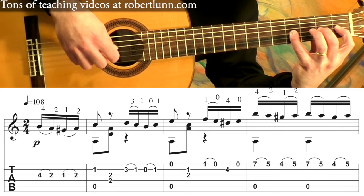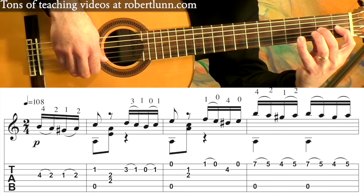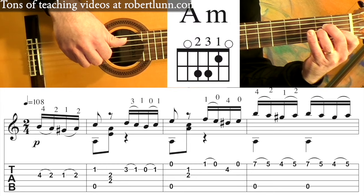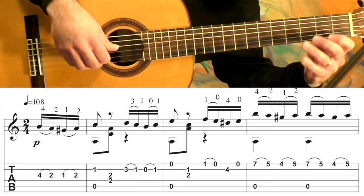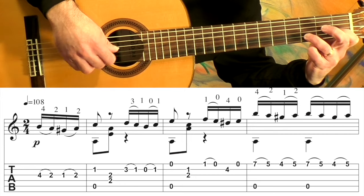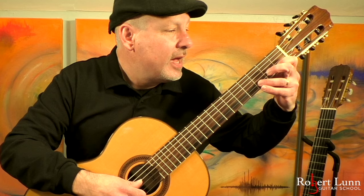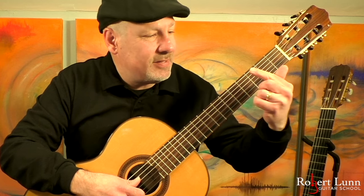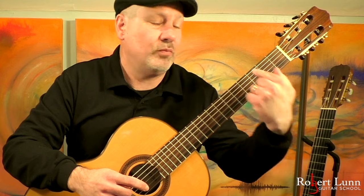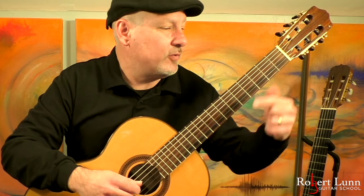So you've got this, then it goes to an A minor chord, and then you have another set of pull-offs and hammer-ons. And now when I do this one, my hand is more facing this way, whereas the first set I was more facing, I guess, this way, and now it's facing more this way.